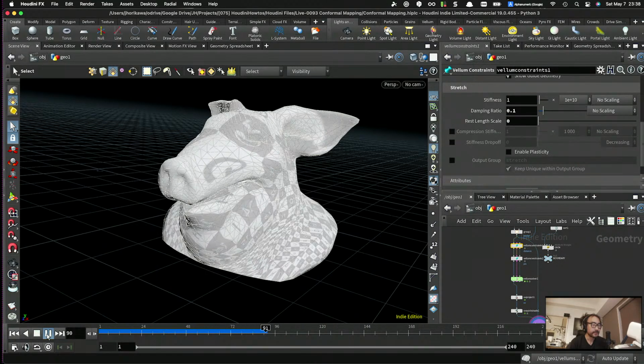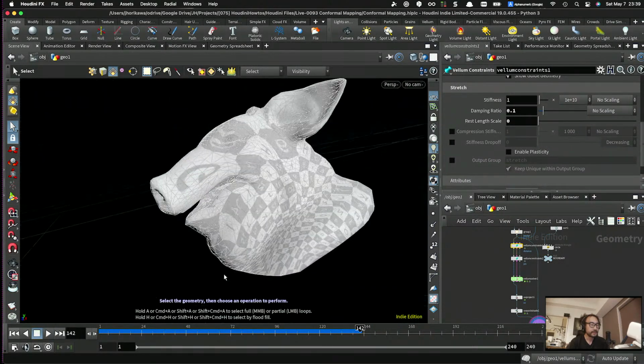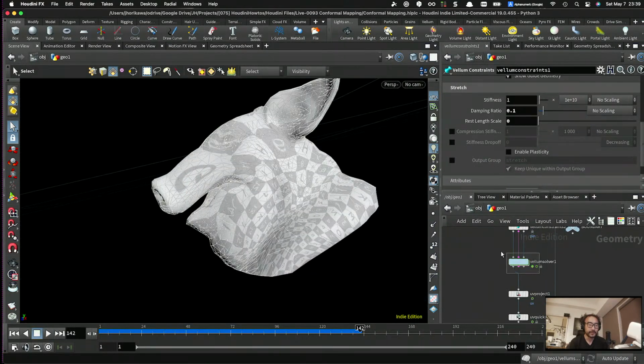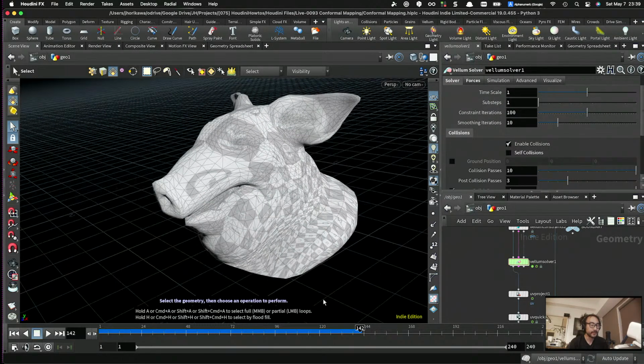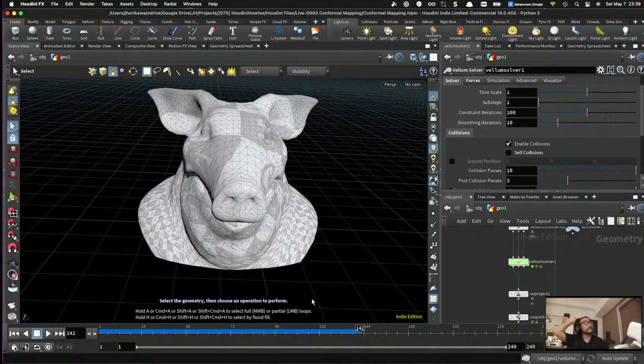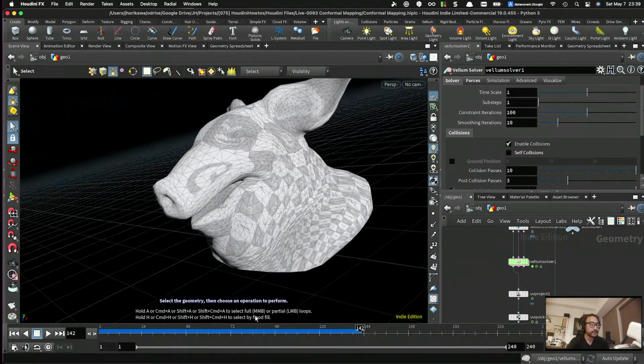That will make it a faster result in this case, like this. Or you could increase the sub-step for this Vellum solver, which might be heavy for a high-res geometry, so I wouldn't do that.